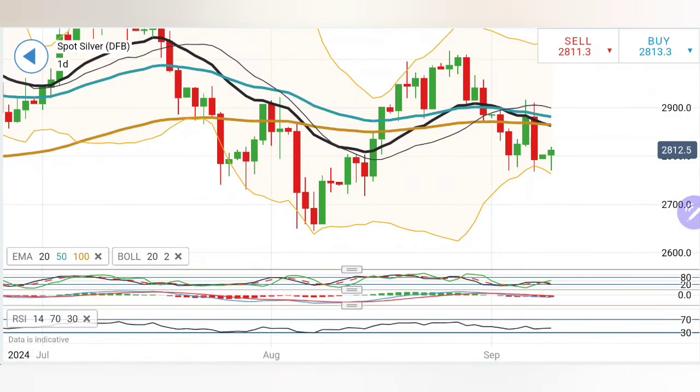Stochastic has dropped; MACD is trading with divergence and bearishness; RSI is looking up. I recommend buying silver at 2820 — when the lower price is above 2820, initiate a buying entry. Expect 2830-40 as very good resistance. Beyond that, 2860 is the next target and 2875-80 is the third. On the downside, a selling entry is recommended at 2790 levels — in fact you can sell at 28 itself, but a safer entry is at 2790. First support is at 2775-70; below 2770, stay short targeting 2750 and 2720.